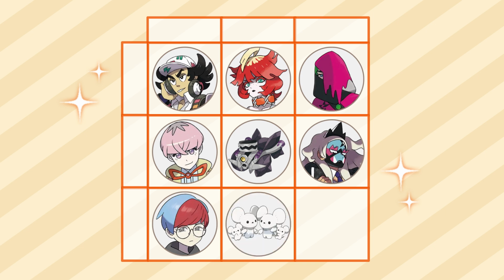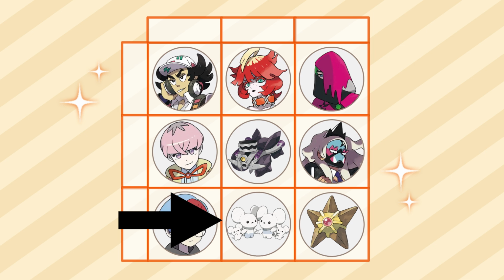The final 2 slots will be taken up by Mabosstiff and Staryu for Team Star. Yes, I know Passimian is the teamwork Pokemon, but Eri actually has one on her team, and plus, Mabosstiff plays a special role in my Penny Saves Paldea fanfic. Specifically, it holds the Apocalypse Countdown timer. I'm playing favorites here. So, what have we got to work with?